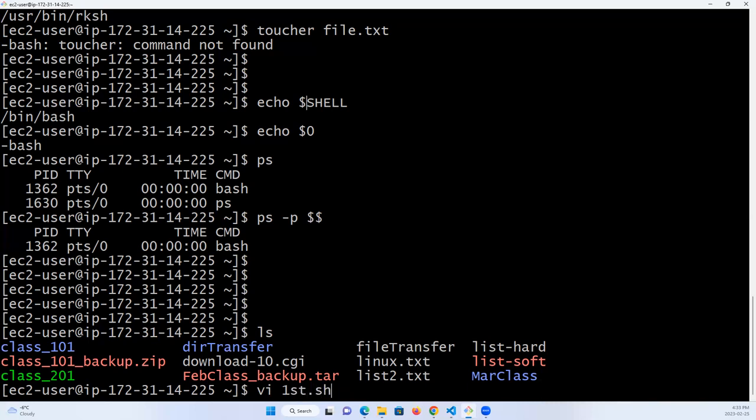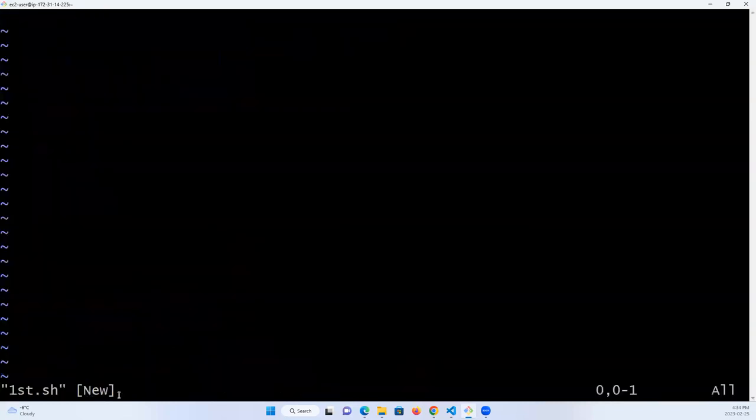First.sh, okay? So this is the first file that we are creating. With vi, I want it to open a text editor and open it with this name. So instead of using touch, I'm using vi. First, and the extension is .sh. So I could do vi into this file, and once I vi into this file, it has been created.